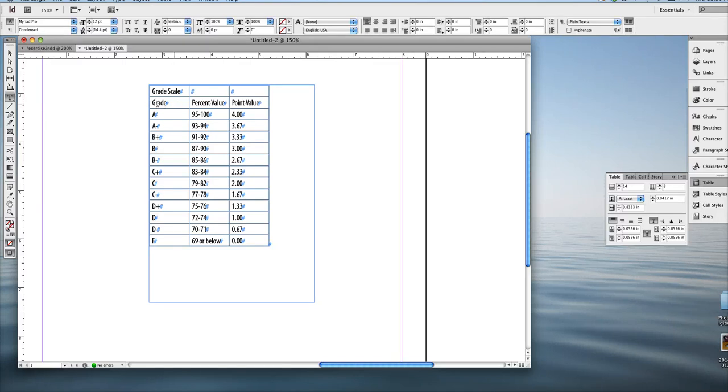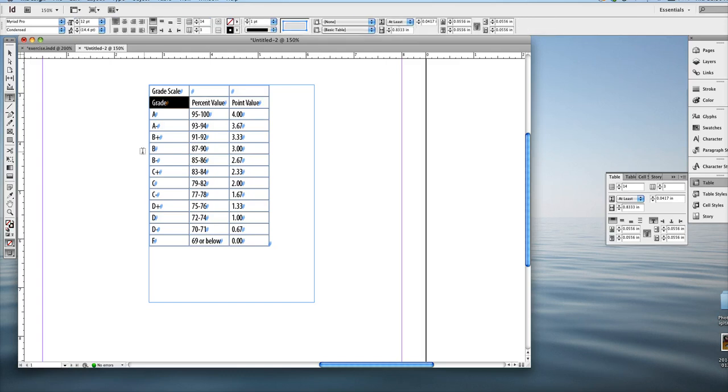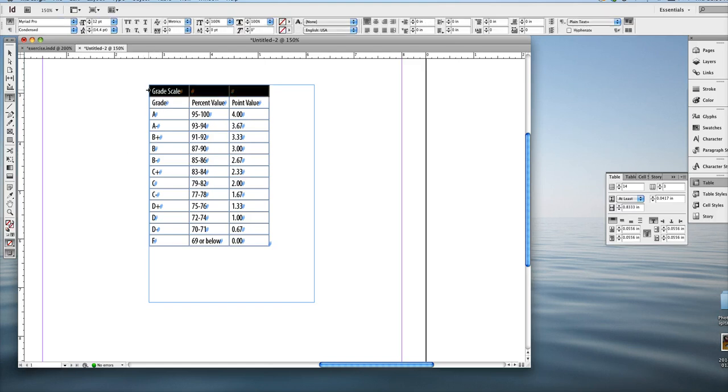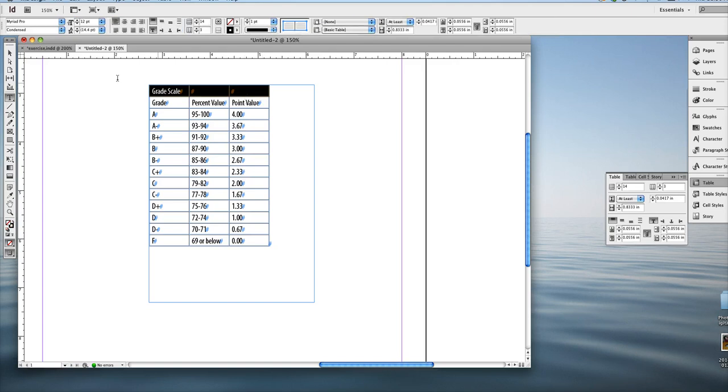And selecting cells, making that distinction between selecting the whole cell and selecting just the text for typing, is a little bit subtle. If I just select the word grade, then I'm selecting the text. But if I go a little bit beyond, there we go, now I've selected the whole cell. So there's a difference. What I want to do is select the top three cells, which is the whole row, and then merge these using my control panel.